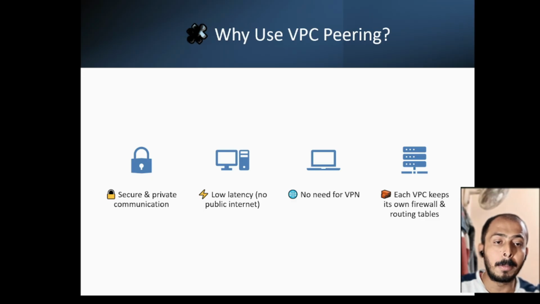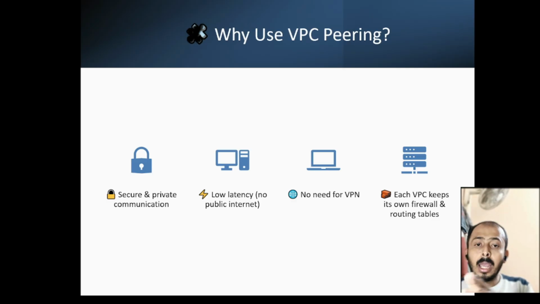And the last but important point, no transitive connection. That means if VPC A is peered with VPC B, and VPC B is peered with VPC C, that doesn't mean A can communicate with C. It will not happen. A will only be able to communicate with B and B with A. As B also has VPC peering with C, B can communicate with C and C can communicate with B. But A cannot communicate with C, and C will also not be able to communicate with A, because they don't have peering connected with them.